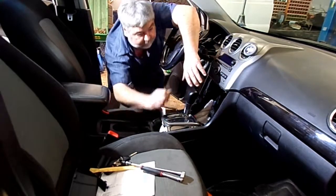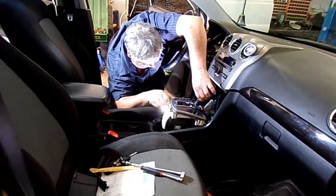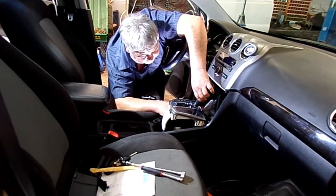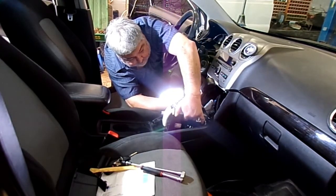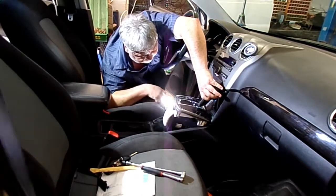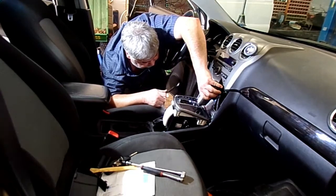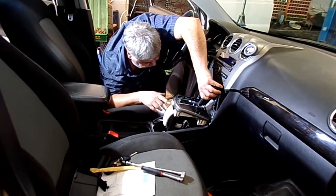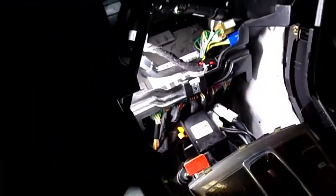Okay, to get this cable snapped back when I pulled it up out of here, reached in here and pushed it on. It's kind of tough, so you want to hold back on it right here as you push in on it right here. And it'll snap back in place. Then we'll put that retainer, that orange clip, back in place back here to lock that cable in.